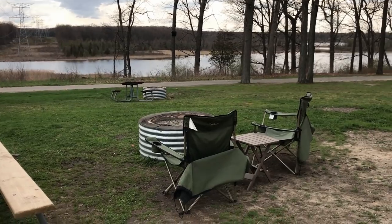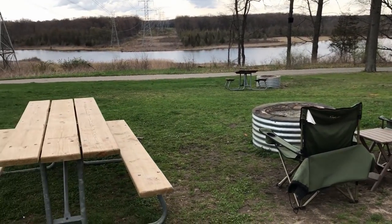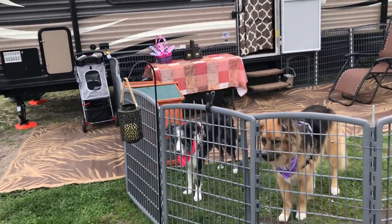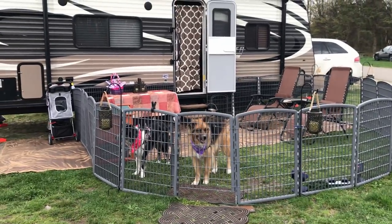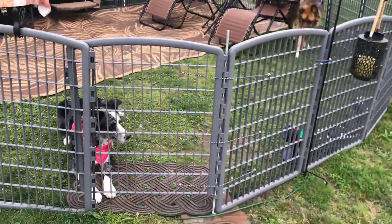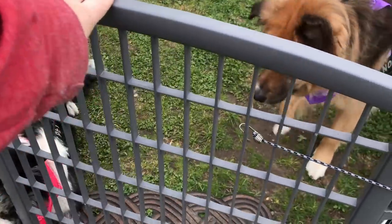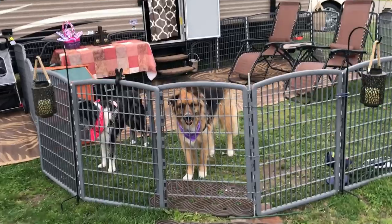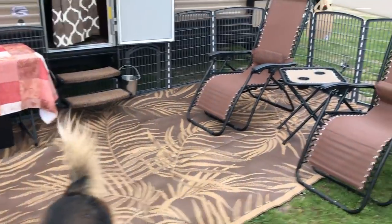At first glance we have your normal camping setup — two chairs, little table, fire pit, picnic table, spectacular view. But what usually gets people stopping to ask us questions is this monstrosity. Yes, we set this up every camping trip. I'm actually going to do a separate video because I get a lot of questions on what brand fencing it is, how do we make a door — because this actually does not come with a people-sized door — and how we keep the dogs out from underneath the trailer. This is where we spend most of our time hanging out with the dogs and the ferrets.